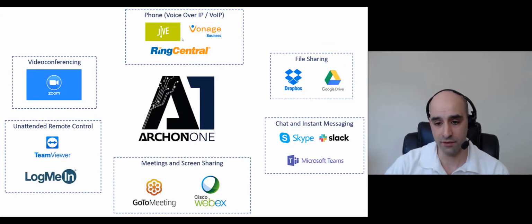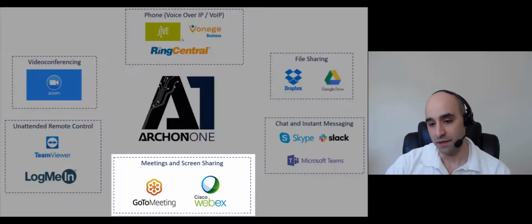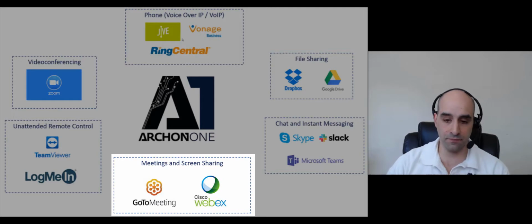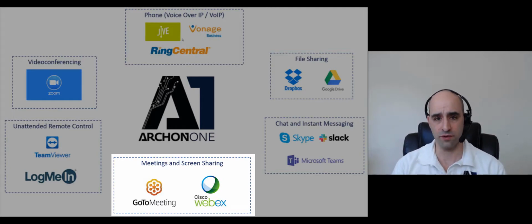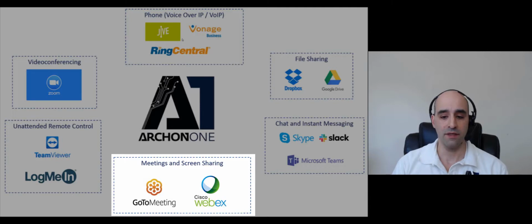So I'm going to go ahead and jump down to the bottom part of this, which is meetings and screen sharing. So there's a couple of different ways that you can present information. One way you can present it is through a tool called Cisco's Webex. There's also a tool called GoToMeeting. These types of virtual meetings tools, rather, are tools that you can use to invite other people to share a document with them, to review it and kind of collaborate around it.